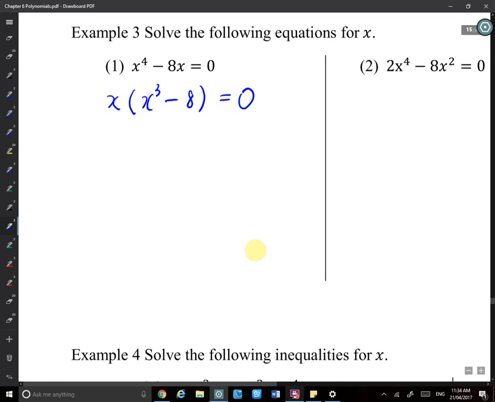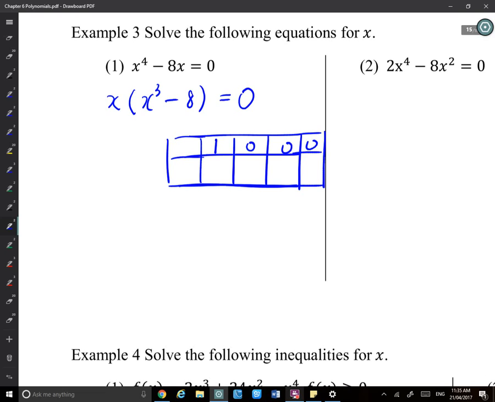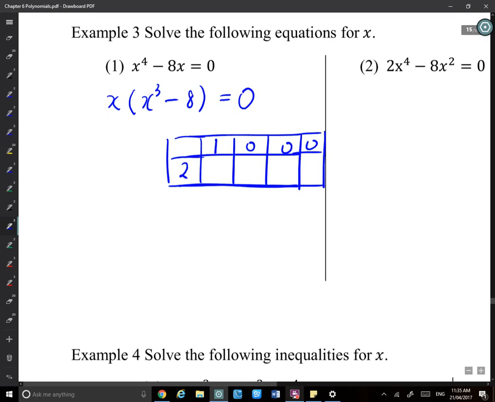You can do long division, but still use this box. You have x cubed. So you have 1 x cubed, you have 0, 0, 0. Three zeros there, but you need to keep the position there. You have the x squared term, x term, and constant term. So four boxes. What answer can you see for this one? Like one solution. What value? Okay, 2. So let's put 2 here. So you have 2, 1.